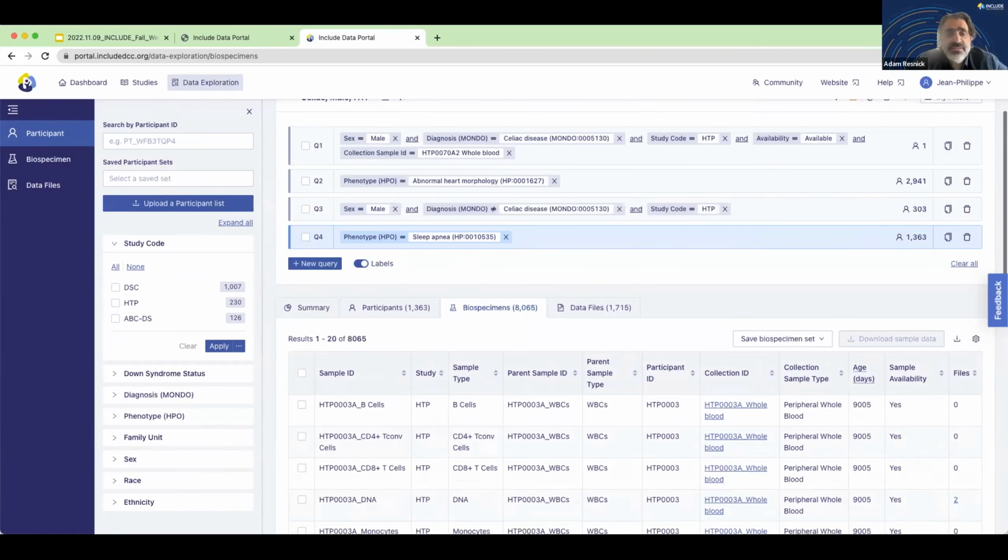Yeah, and I just wanted to comment on that, again, just to reiterate, that to our knowledge, there are very few portals or resources that present this kind of combination of biospecimens and data files and participant information in a combinatorial fashion. And so for us, as I mentioned at the very beginning, it's an ongoing process of development. So Joaquin's point around the biorepository is very salient because this is a new model of really having transparent resources and leveraging centralized portal experiences that engage and connect to the stewards of those resources.